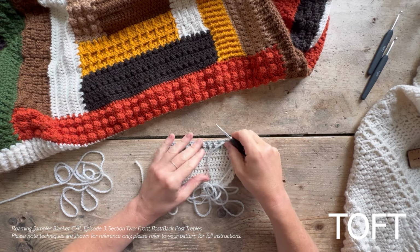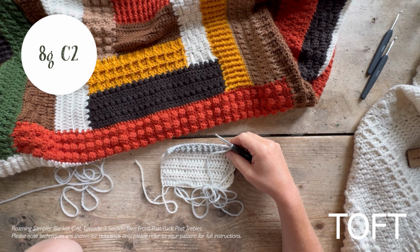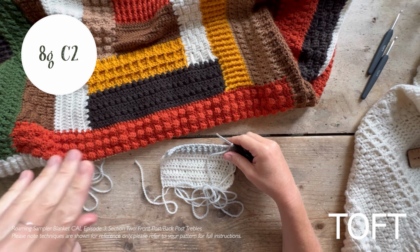So this second part of the first square uses approximately 8 grams. Obviously, all of our weights are stated really approximately. It depends on your tension, etc. in that stitch. So approximately 8 grams is what you're going to need.